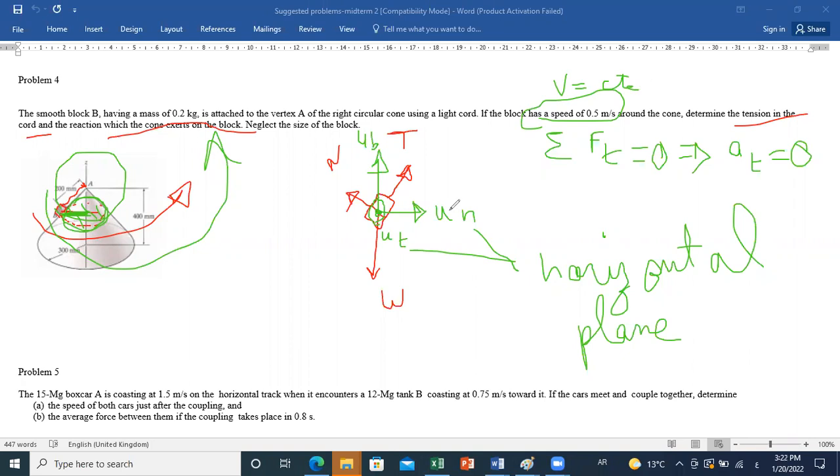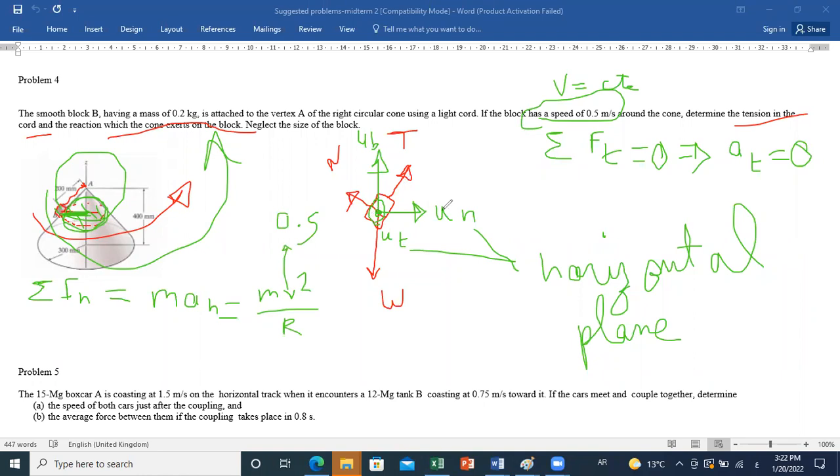Okay? Now, I move to the equation along UN. So if I write the sum of forces along UN equals MAN, I can replace AN by V squared over the radius of the circle. At the end, we'll calculate together geometrically this radius. The velocity is given. The velocity is 0.5. I will clear everything so you can see better the radius at the end. We'll calculate it. Okay, now let us project forces.